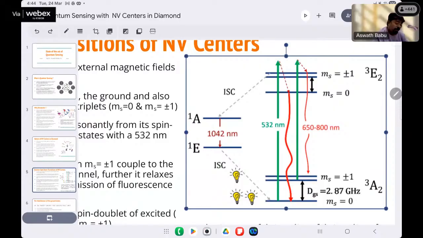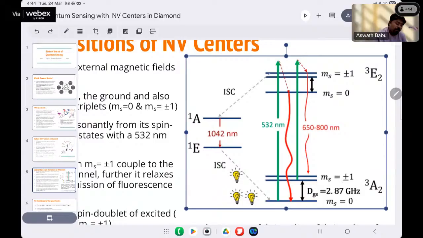We know that any electron inside an atom is represented by quantum numbers. There are various quantum numbers, and in a simple manner, there is a spin quantum number. Whenever the splitting happens into the 3 states for the ground state, each possible orbit is represented by the spin quantum number. MS, the spin quantum number, being 0 means the electron is confined to the lowest level.